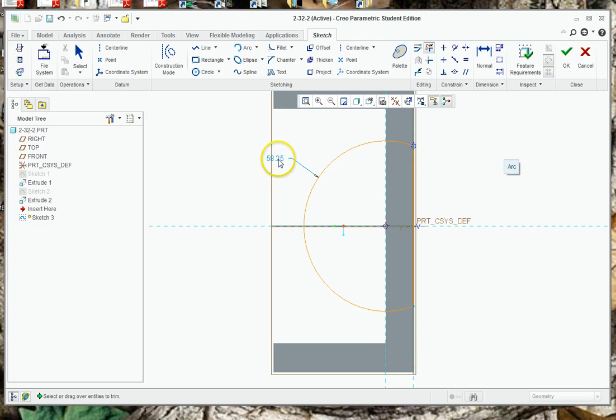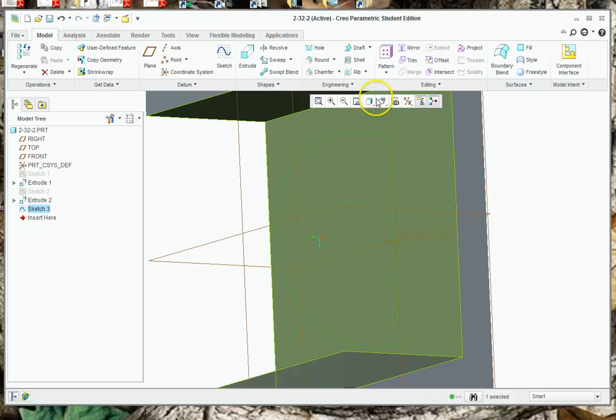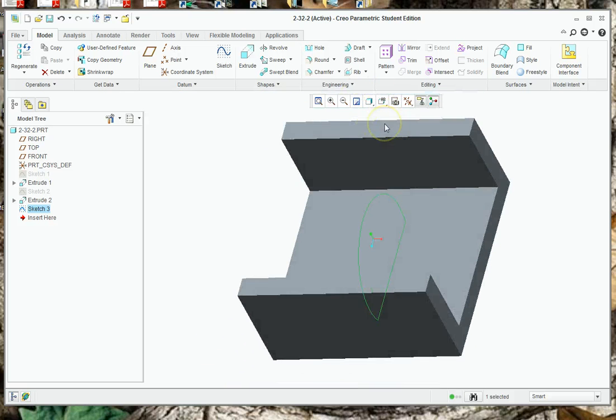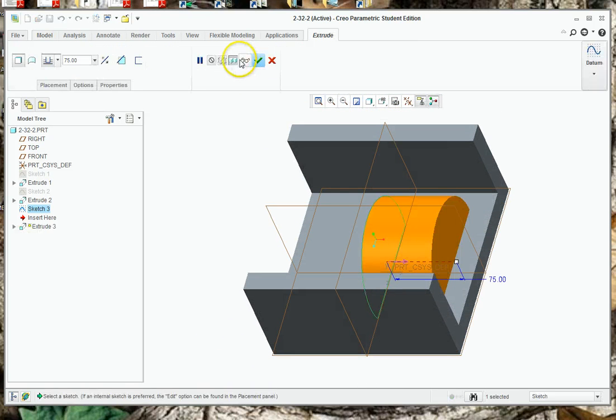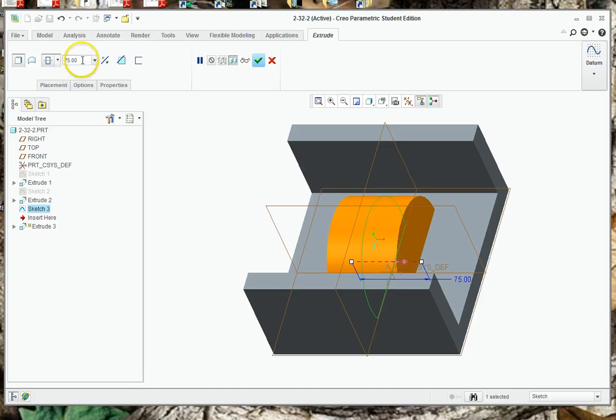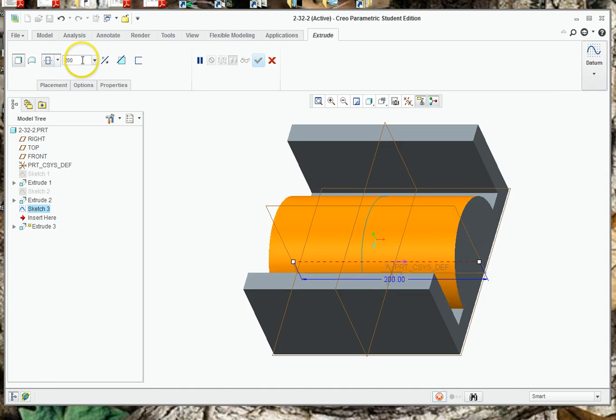We like that. Let's change this to a nice even number. That will be a 60, let's say. That's good. That stayed all lined up because it knew it was locked to that edge. We'll hit OK. Do a default orientation and extrude. We're going to put it equal on both sides of the plane again. So we'll come down to this little button, turn it on, and make this 200. Now we have that. Hit the green check.